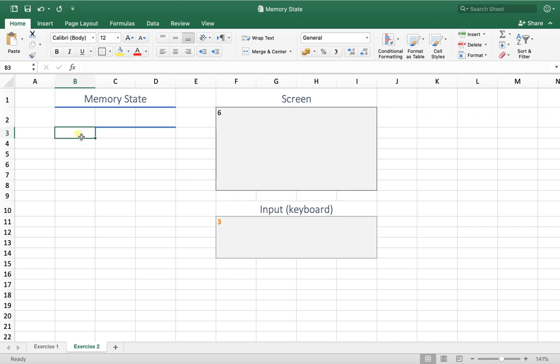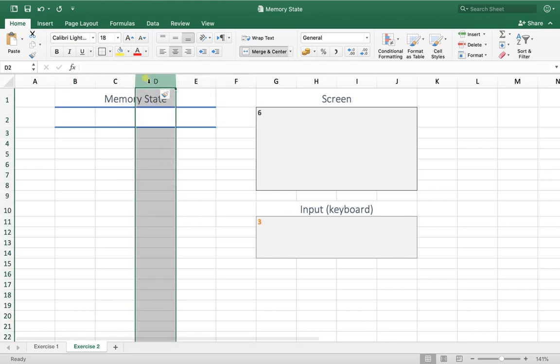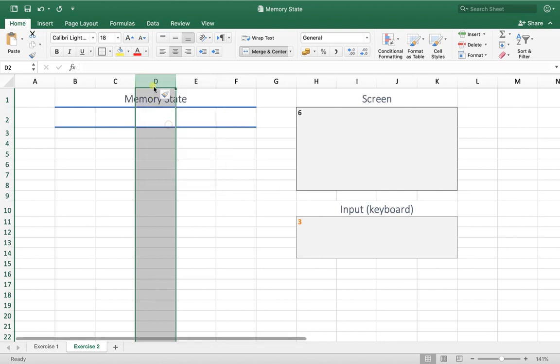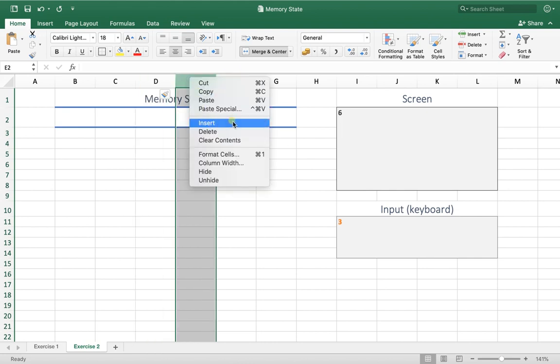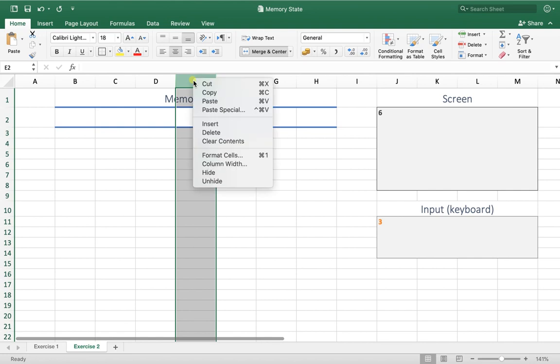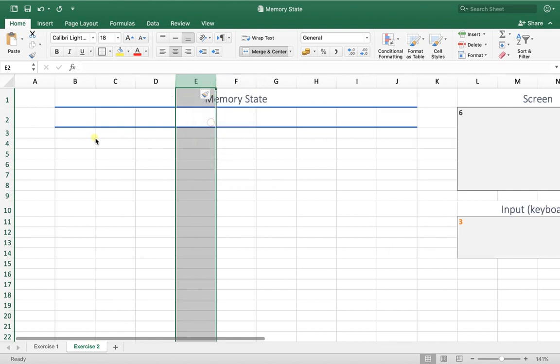So here this time I have more than one function. I want to insert more columns in order for each function to have 3 columns. Insert, insert, and insert.